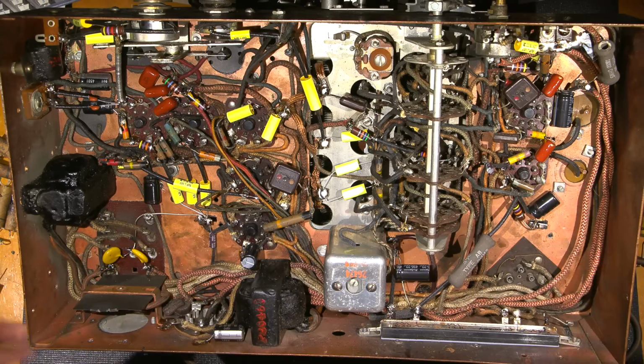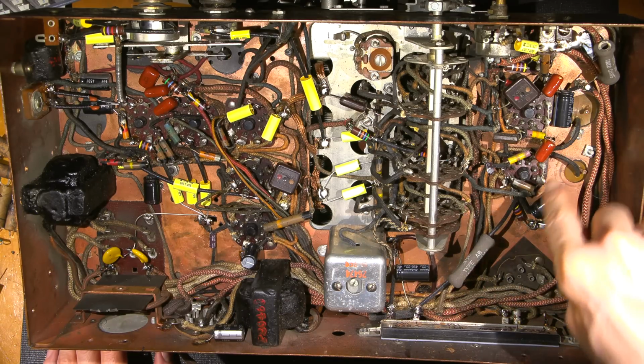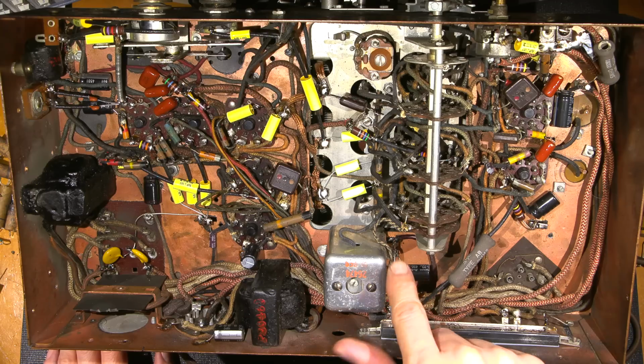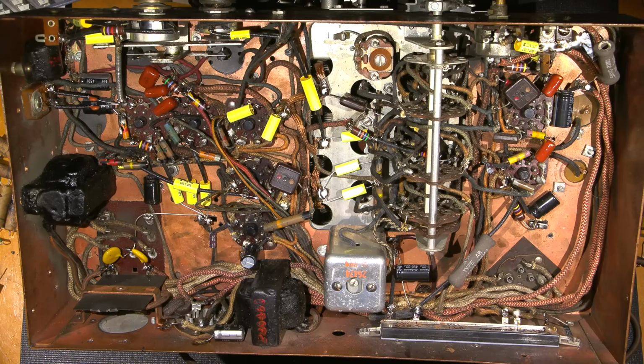So lots of work done under here. The filter caps that were in here have been replaced by these modern Rubicon capacitors. They're very, very good capacitors, put it that way.